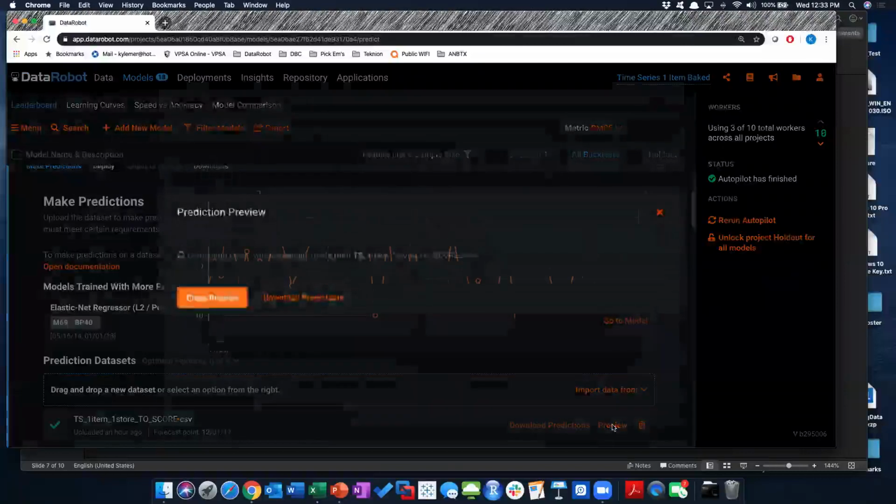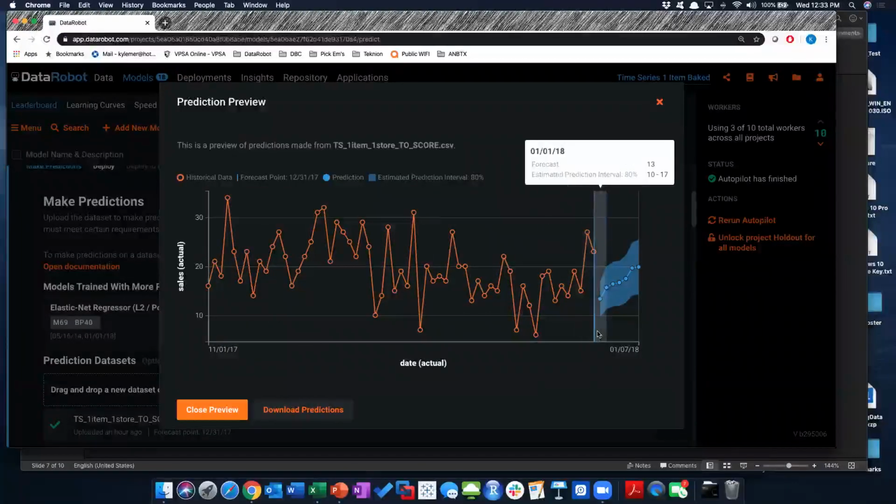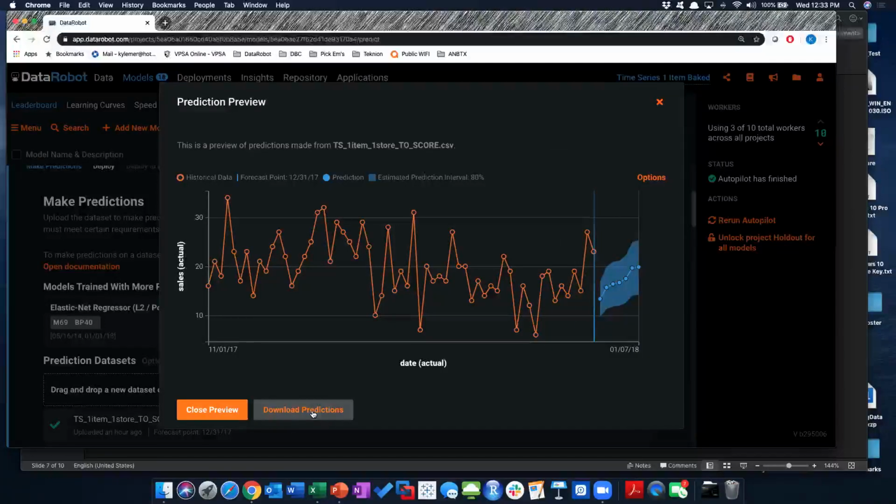And then here is the really great part. What DataRobot's showing me is, look, here's your data actuals for the last 2 months, and here's what we're predicting for the next 7 days. These are the scores that were the actual sales, and then those confidence intervals, which we could actually control if we wanted to, around there. So this is just a graphical representation, or I could download those actual predictions if we wanted to. Okay, all right. So this is a really, really simple model.